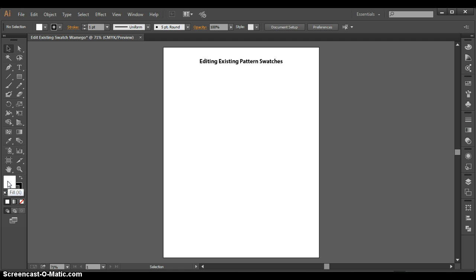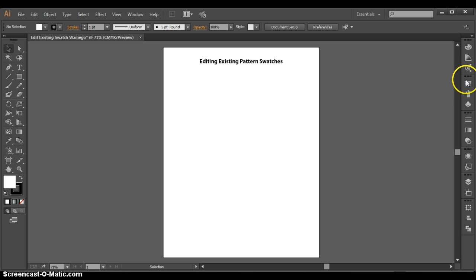Typically it's for a fill. You can use them in strokes, but strokes are usually too thin that you don't actually get to see the pattern very well, and because you can't really see it, it winds up taking a lot of memory that you don't really need to dedicate to that. So we're thinking about what we would fill, let's say, a garment in with the pattern of a fabric.